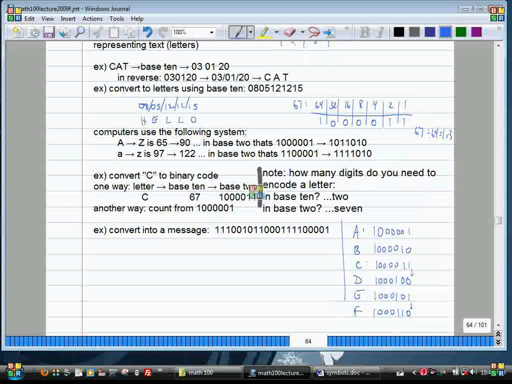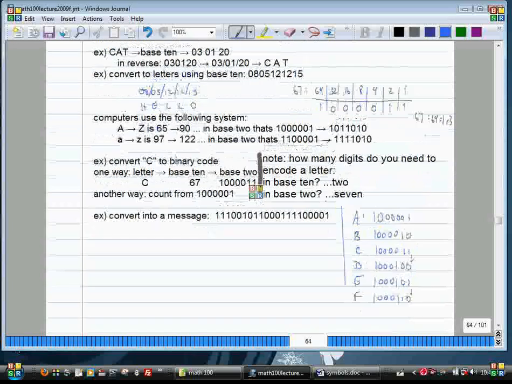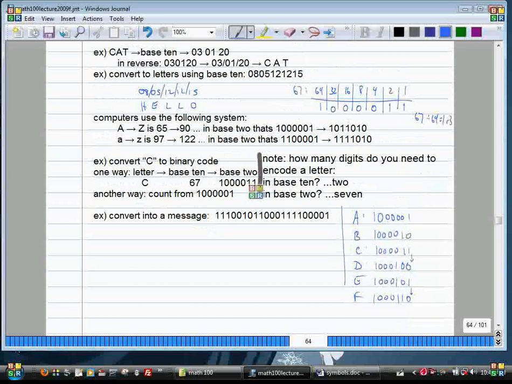In fact, it's usually easier to go from right to left for this reason. Okay, so you've all seen the next problem already. So what we've got here, this really looks like computer code, machine language. So how do we convert this into a message? What's the first thing that we have to do? Yeah, we have to break it up. And we know that in base 2, converting to letters, how big are the chunks that we need? Every 7 digits, exactly. So 1, 2, 3, 4, 5, 6, 7. 1, 2, 3, 4, 5, 6, 7, and then like that.